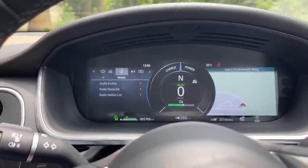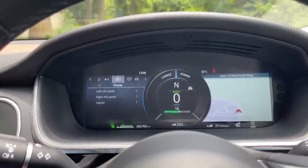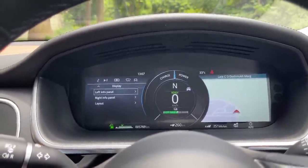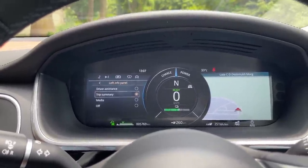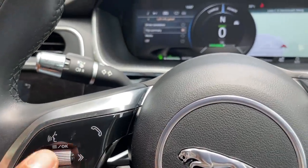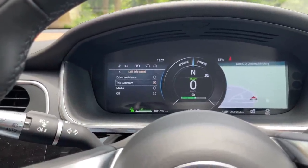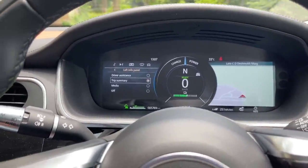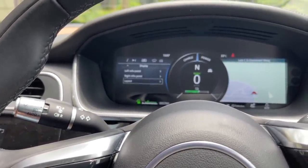Now it's got a tire pressure monitoring system. I want to get into the infotainment system so I can decide what I want on the left panel and also on the right panel. What am I doing and what is happening? This is so freaking confusing. I press this button to enter it and it started the audio system. So yeah, Jaguar needs to really revise their infotainment system as well as the instrument cluster. I mean, the cluster is nice, but the way it functions is not nice at all. It's super confusing.